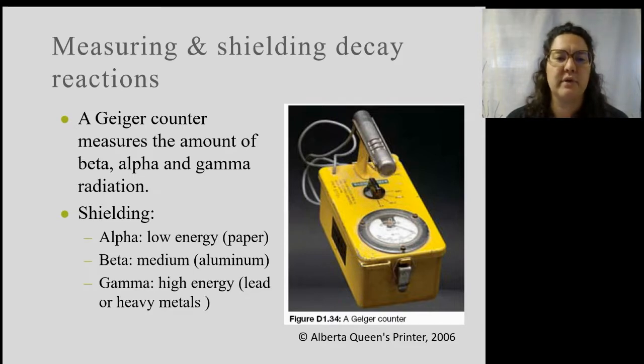Now, to measure nuclear radiation, we use a device called a Geiger counter, and it can measure the amount of beta, alpha, or gamma radiation in an area to see whether there's any nuclear waste from a fallout, or if there's been any. We see them in movies when people have stolen something from a nuclear power plant and they're trying to find them in people's hotel rooms. So I'll use the Geiger counter to go find the nuclear radiation.